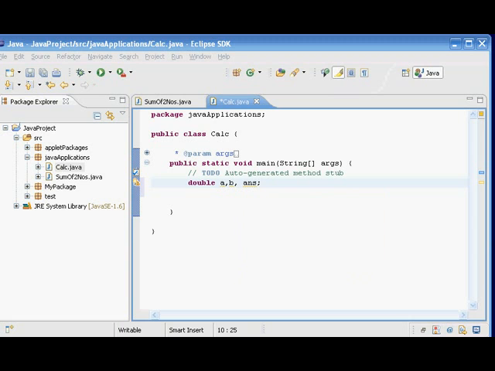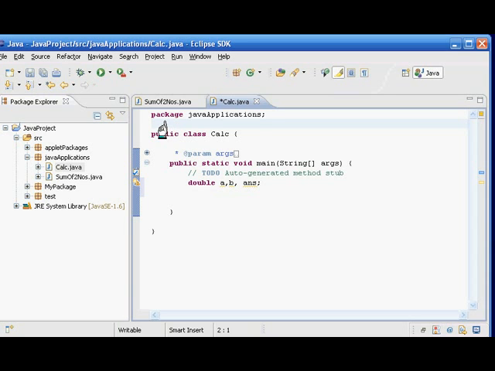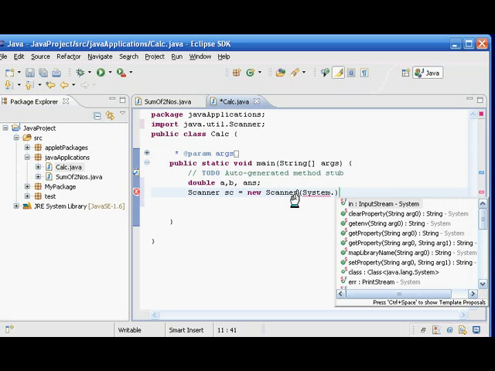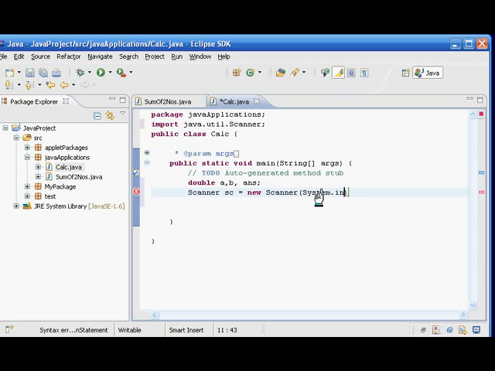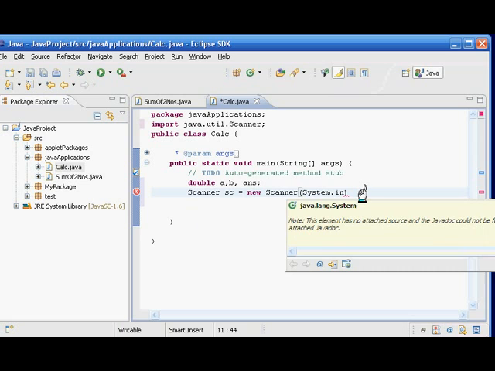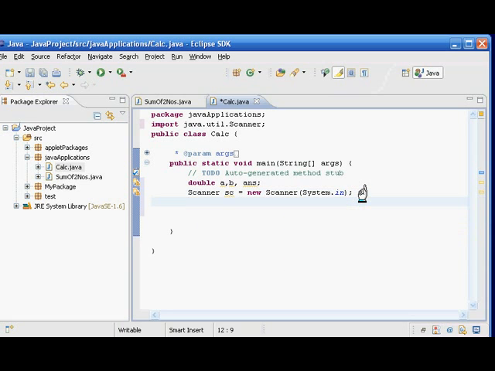And here also we are supposed to use the Scanner class's object in our program, so that we can read some values and put them into these variables. For using Scanner, we can create an object of Scanner. Let it be sc: Scanner sc equal to new Scanner. The constructor of this Scanner class takes the argument System.in, so that this sc object will have the functionality to read the stream from the console.